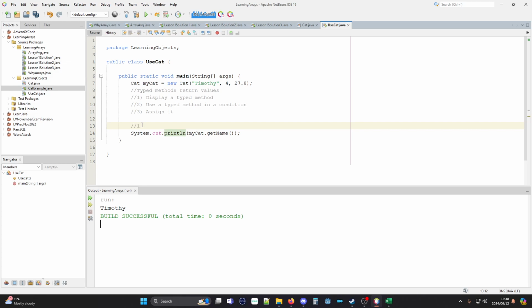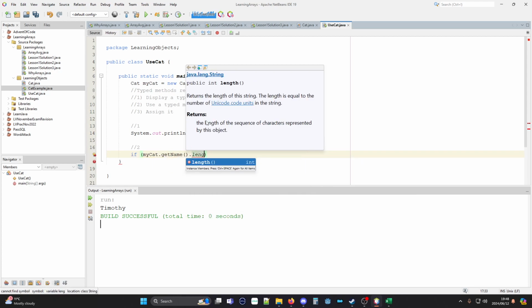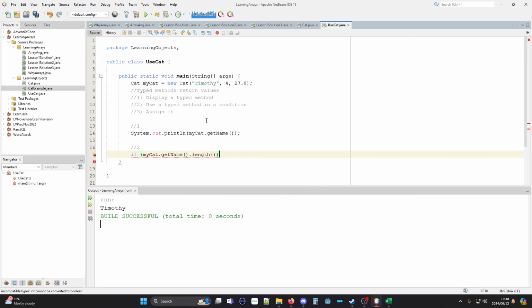Let's try an example of using a typed method in a condition. So, let's say if mycat.getName length equals Timothy is 7.